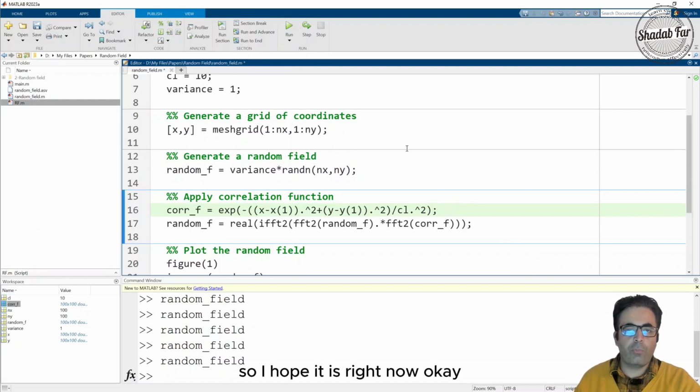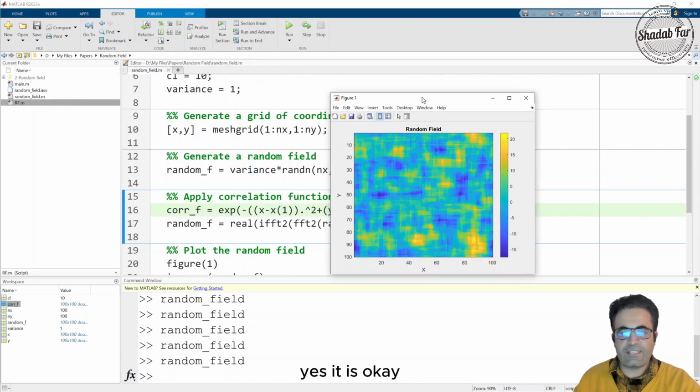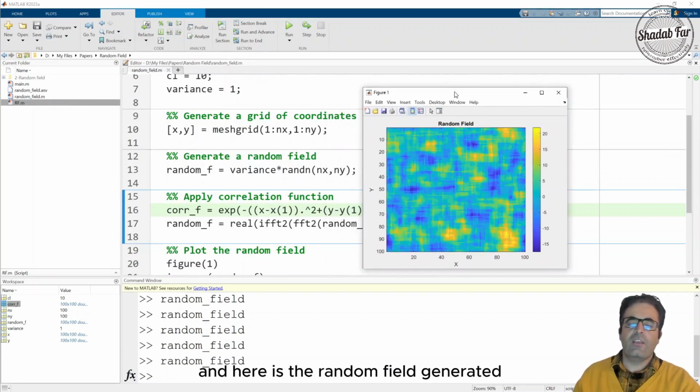So I hope it is running okay. Yes, it is okay. And here is the random field generated.